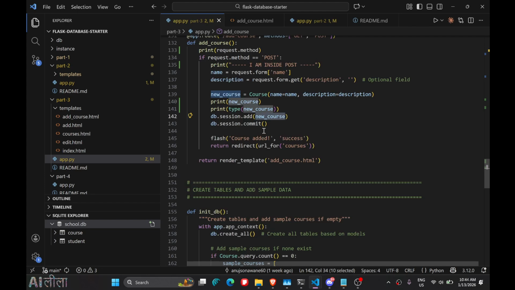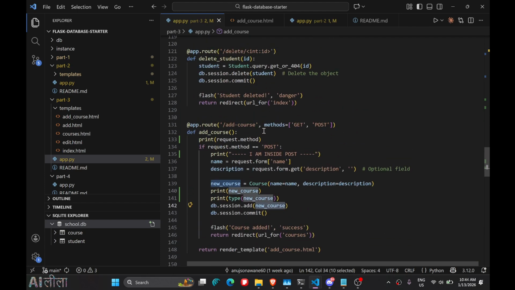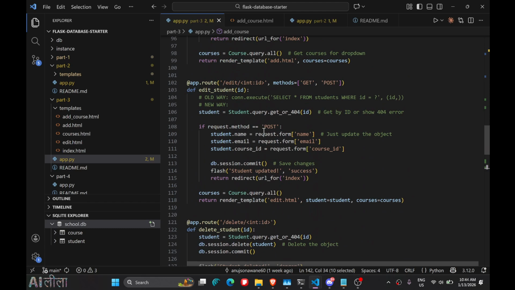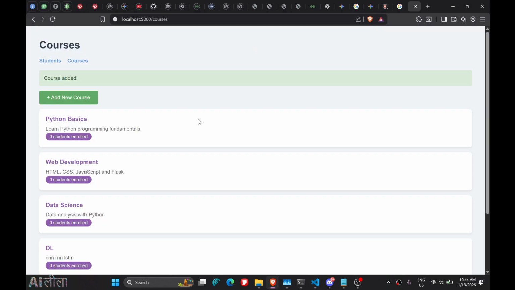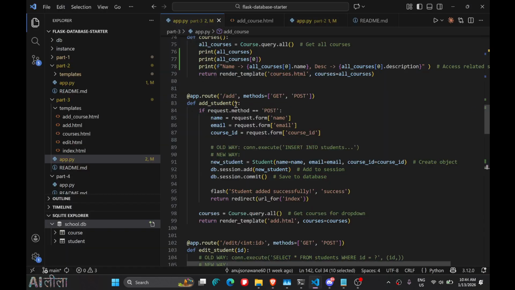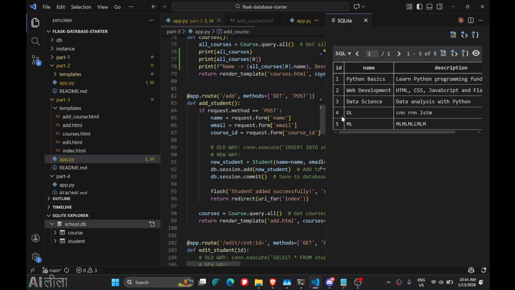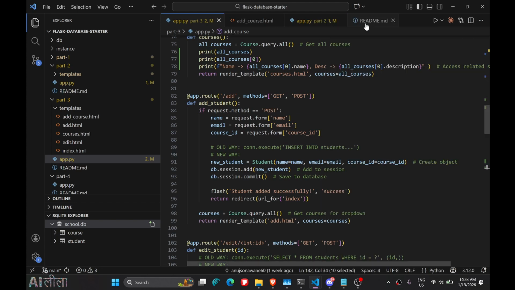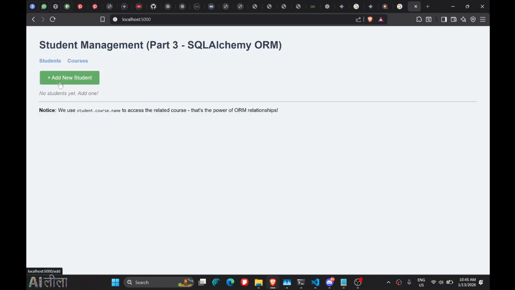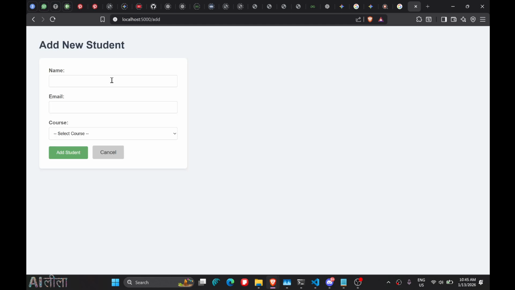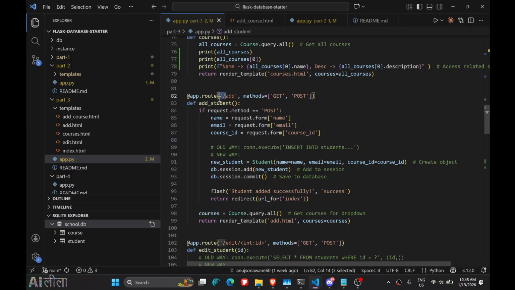Now it will be clearer when you actually start doing it, play around with it. But as many things as you are able to grasp, just try to grasp them. Now let's try to see what is happening in the add. So course, I got 5 courses, which is fine. And let's go to students. Students, let's say add new student. Nothing new over here. We are in the /add. In the /add, this got called.